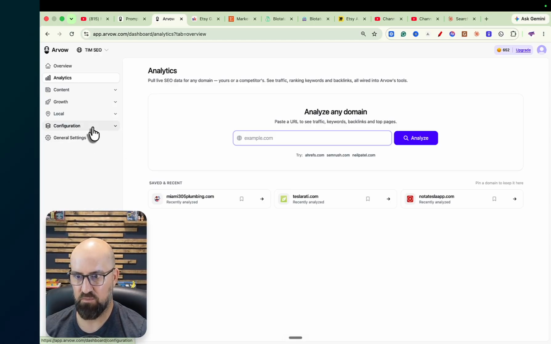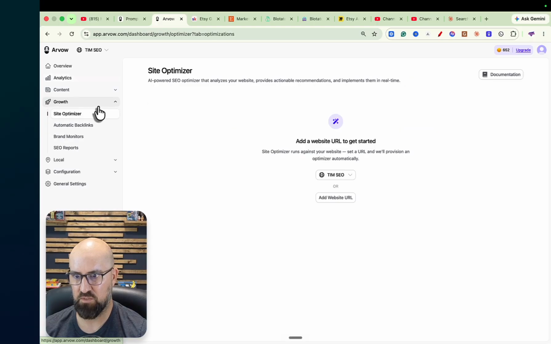But those are the basic SEO bells and whistles that you can use with this tool outside of just the content, because it's an all-inclusive, full throttle, holistic approach to SEO and to being able to grow your website and do the things that your competition is not doing. A big part of that is using the right tools in the right way. And this will definitely help you do that.